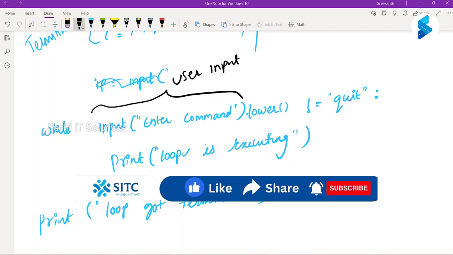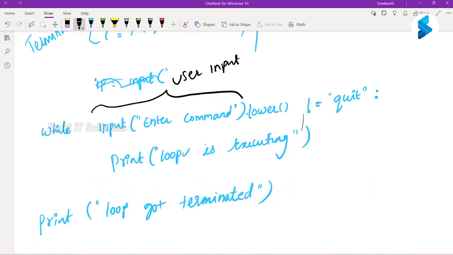Until user is not equal to quit, that means I want to execute the statements in the loop, right? So let us say the user enters, for the first time, hello. Is hello not equal to quit, true or false? True, right? Which means it will execute this.